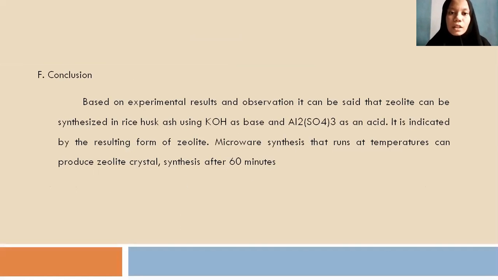Conclusion: based on experimental results and observation, it can be said that zeolite can be synthesized from rice husk ash using KOH as a base and Al2SO4 3 as an acid. It is indicated by the result of our zeolite microwave synthesis that, run at temperature, can produce zeolite crystals after 16 minutes.